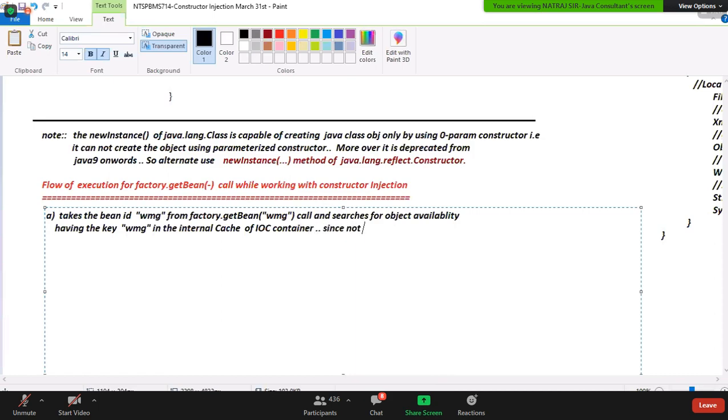Since it is not available, it goes to the in-memory metadata of the Spring Bean configuration file and searches for the Spring Bean class configuration whose bean ID is WMG.